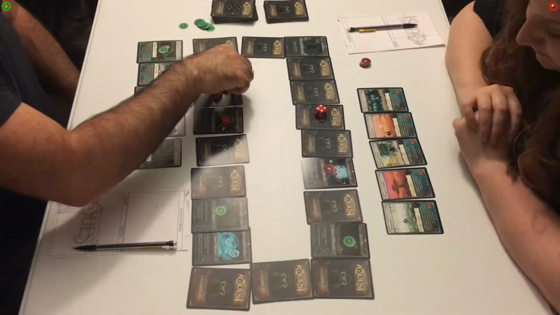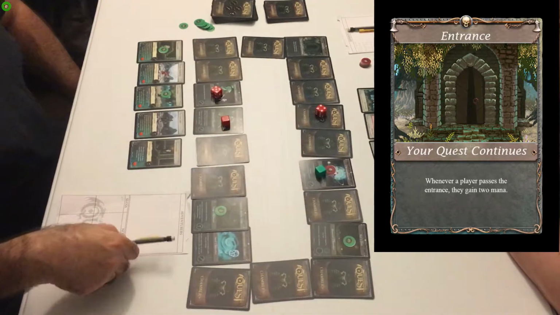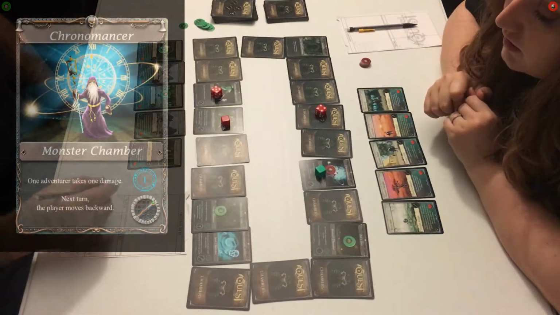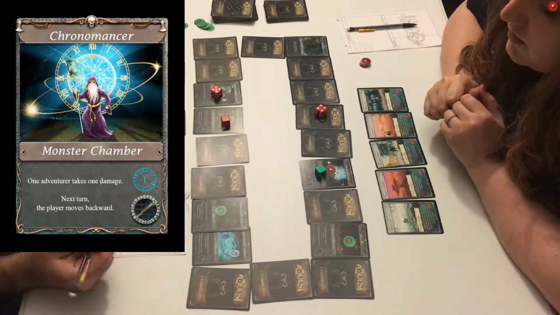Skipping forward a few turns, green rolls 9, passing the entrance along the way. In Quantum Quest, when you pass the entrance you gain 2 mana. Green then lands on red's Chronomancer chamber. Since red owns the chamber, she gets to decide which one of green's adventurers takes the hit.